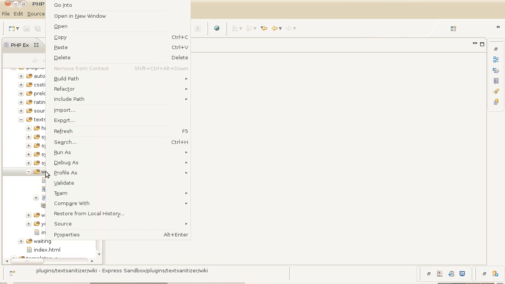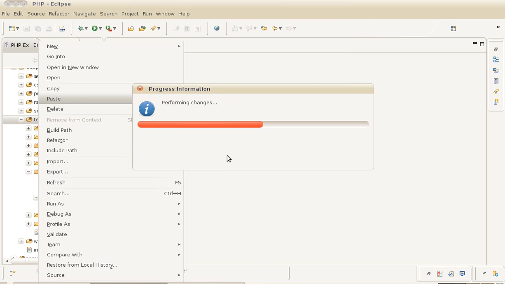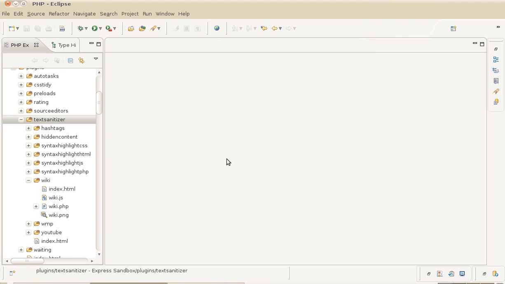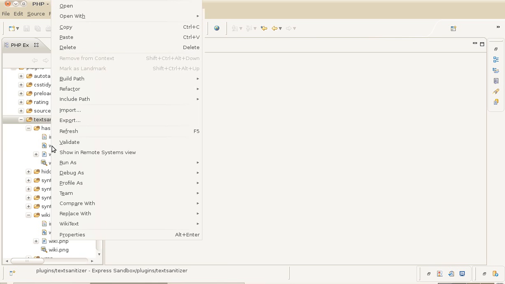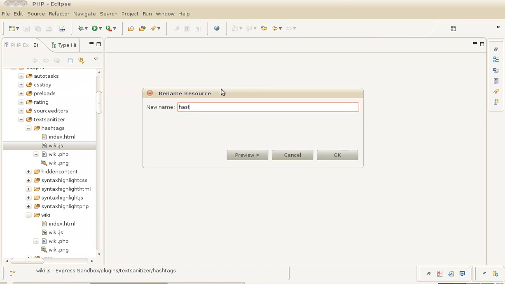Well, it could be just as simple as copying that folder and pasting it back in and renaming it to a new name. We're going to create a plugin for hashtags. Lead you to search results for the enclosed terms. So we first off start by copying the folder, then renaming each of the files to match the folder name.